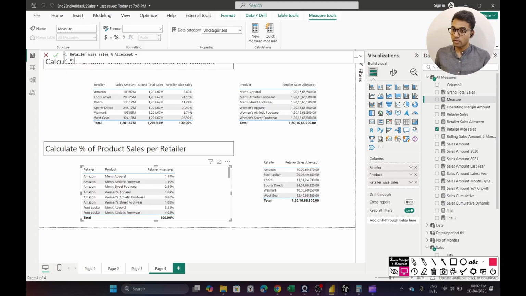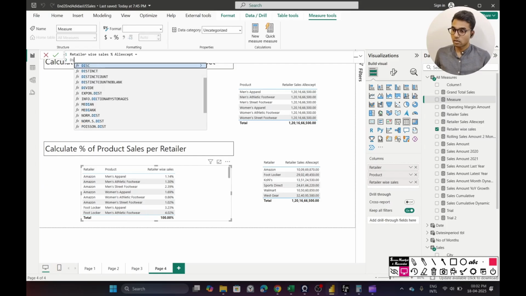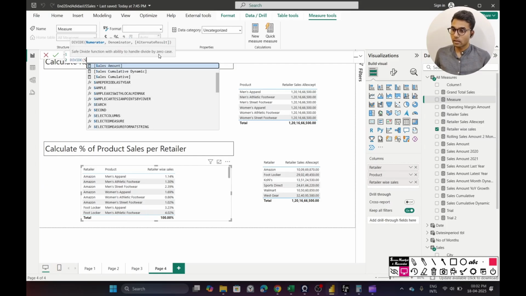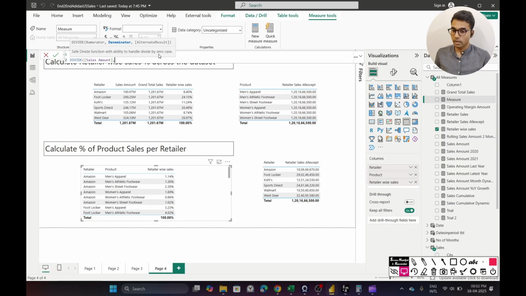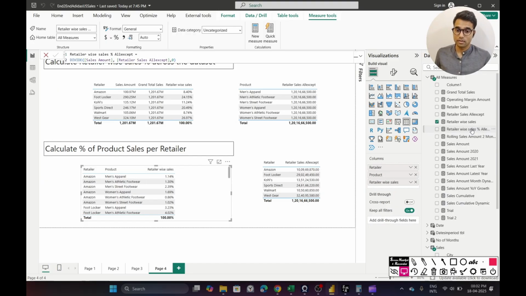It will be divide sales amount, and what do we have? Retailer sales all except. A very intuitive name. Cannot go wrong with this. So I pull it here and I change it to a percentage.